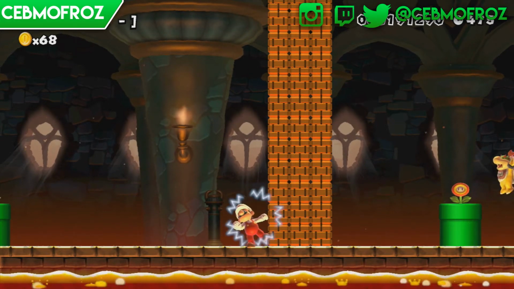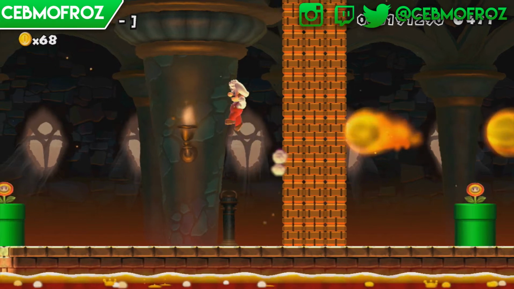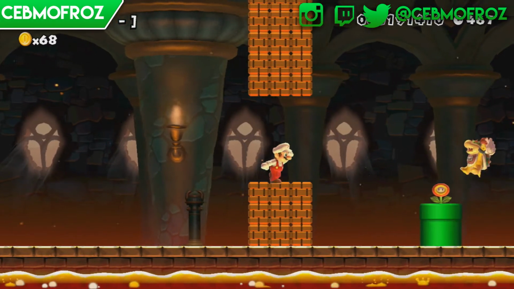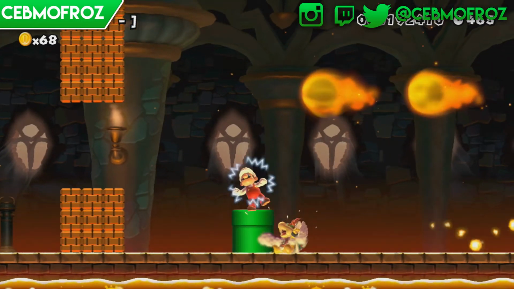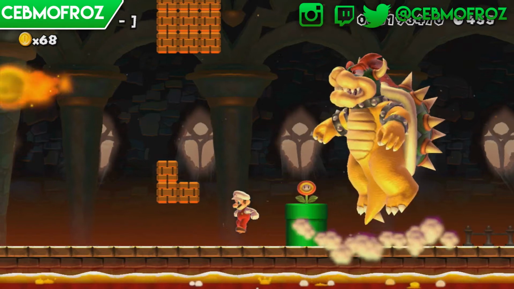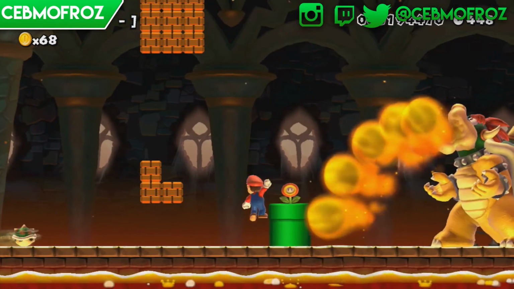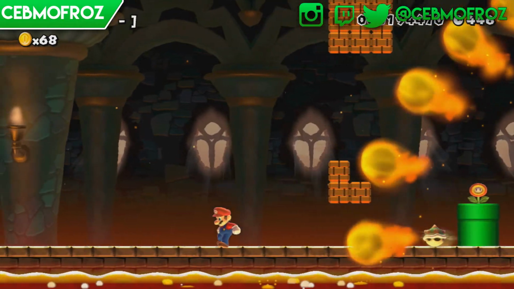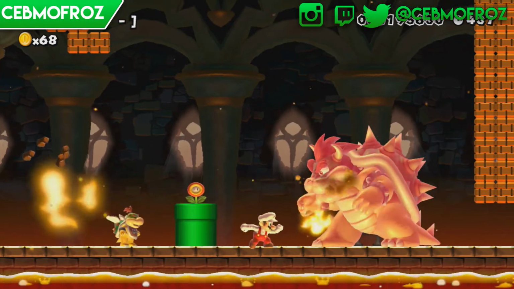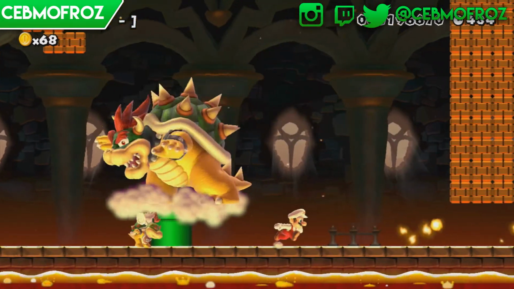Guys. What do I do, guys? Oh, there's fireballs coming. Okay. Why the fuck do I keep getting shot? Okay, guys, fuck this. We're gonna jump over him. Oh, fuck. It didn't work. Oh, shit, let's go. Fireball. Look, we got another fireball right here. Fuck Baby Bowser. Oh, he jumped over us.